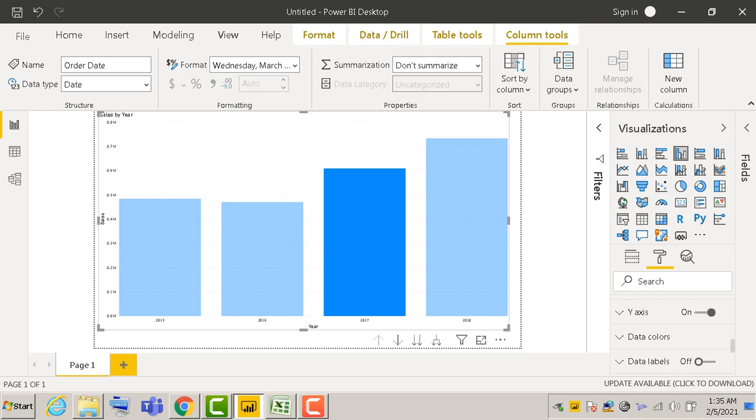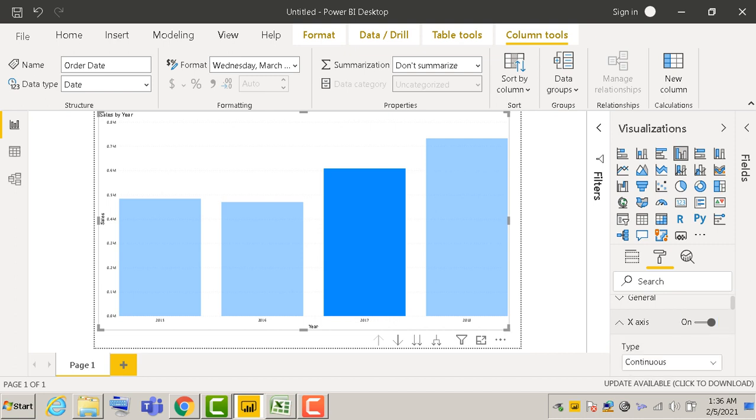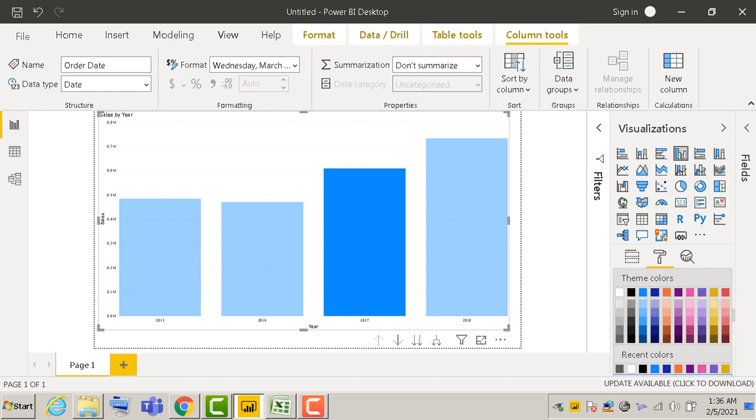If you want to increase the size of the x-axis or y-axis, you need to know that first. In my case, I just want to increase the size of the x-axis as well as the y-axis. There is a button here. If you click it, you see the x-axis has gone. If you hide it, you can unhide it. This is now unhidden, and you can go to the x-axis, and there are multiple options you will find, which we will see. And this is the color. Currently it is black. You can change it to anything you want.